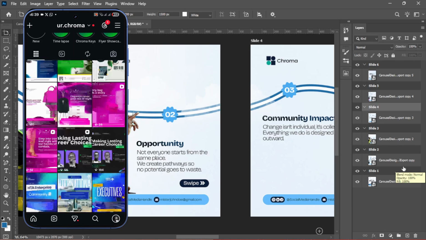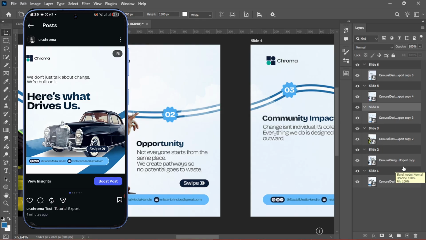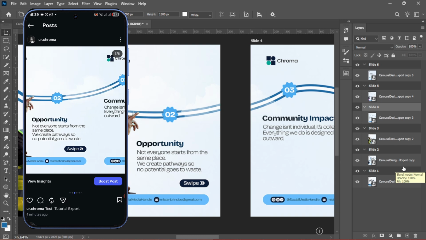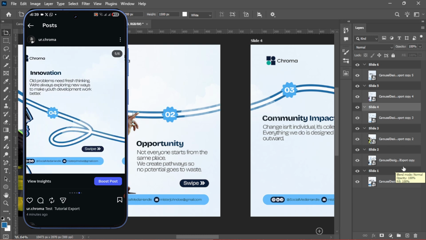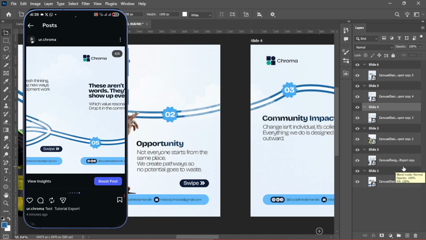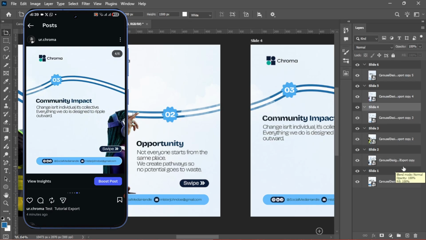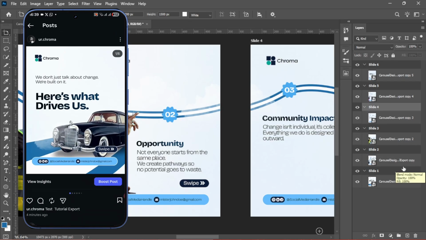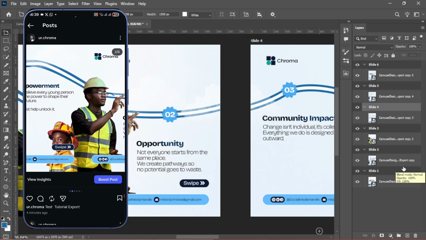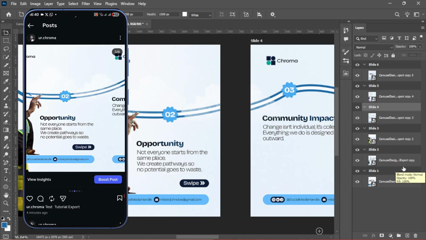Now look at the one we designed now and we posted. Look at it. It looks continuous. Can you see? It looks continuous. That is the advantage of designing a carousel like this. It's not compulsory, but it just looks good. It looks different from what everyone does, which is different designs per post. And also it looks like you are telling a story. The person is swiping and it just looks continuous, like the person is seeing a single flyer and just reading through a story.